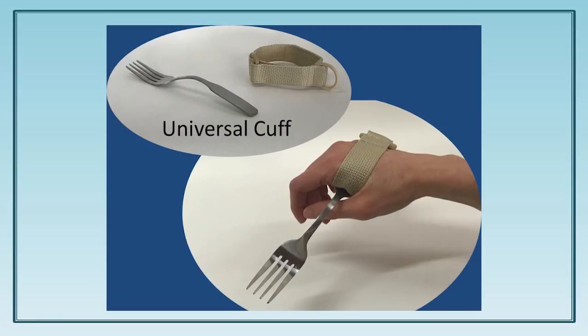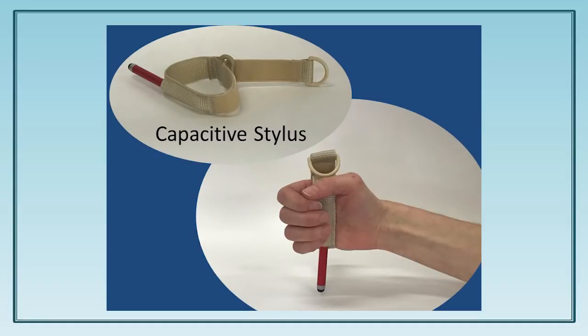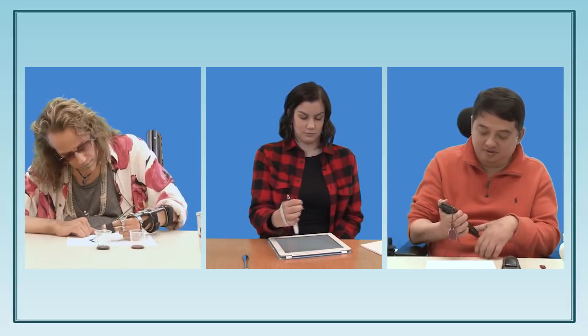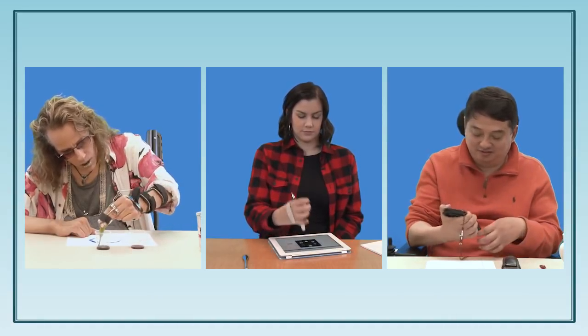There is a common set of surgical and non-surgical options to improve hand function after tetraplegia, and the selection is generally based on the pattern of strength preserved in the rest of the arm. However, each person's goals, preferences, and body mechanics resulting from the spinal cord injury are unique. This means that the tools, strategies, and techniques used by one person to improve their hand function may not be the best choice for another. In this video, we would like to share three examples of individuals with tetraplegia demonstrating the use of their hands and the tools they use. Please note that there are other surgical and non-surgical options available that are not featured in this video.